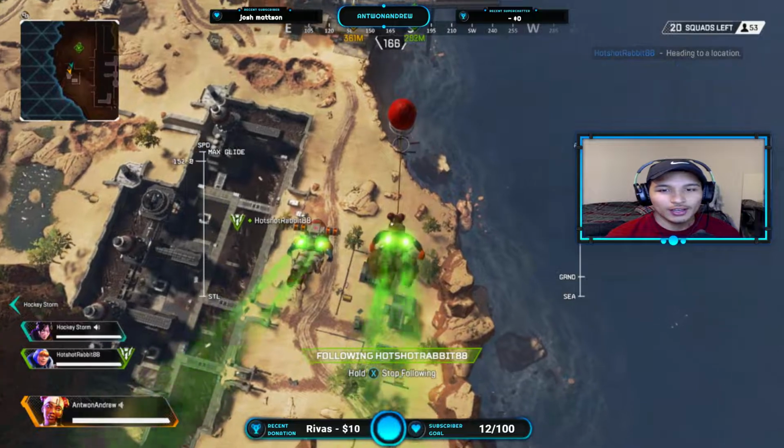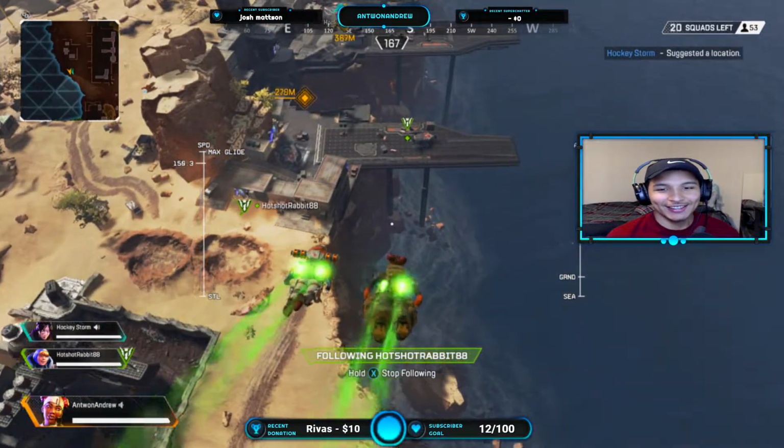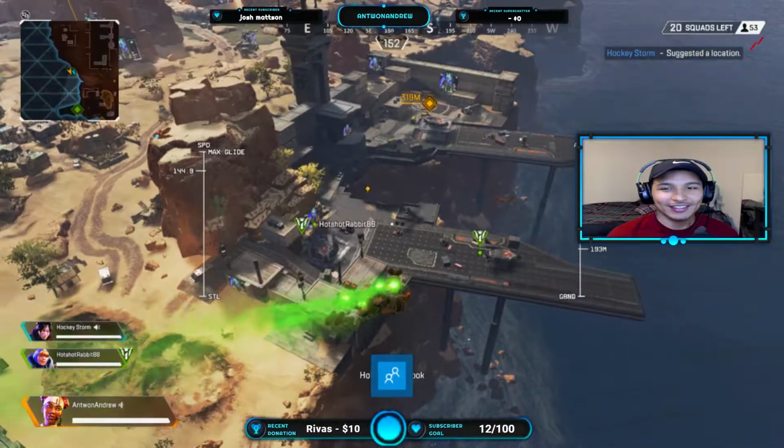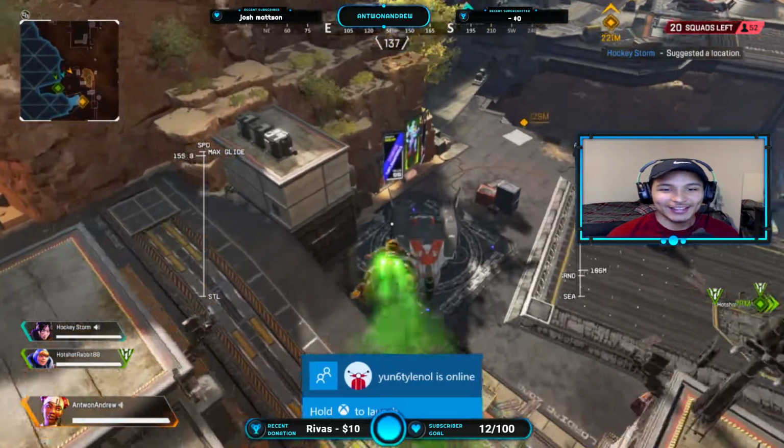Yo, look at Lifeline's hair jiggling. That joke looks so funny. Why your hair do that? That's so funny, bro. Just why?